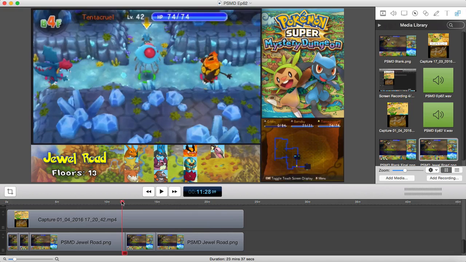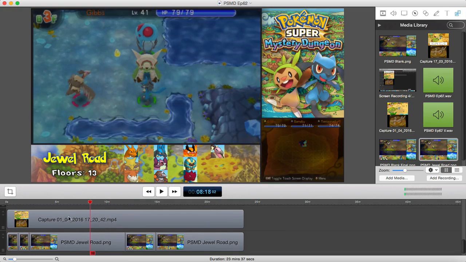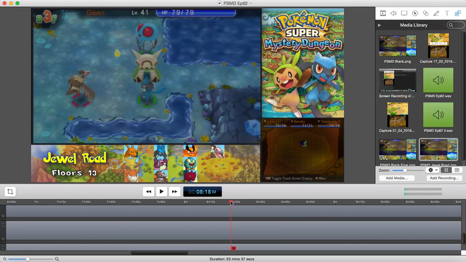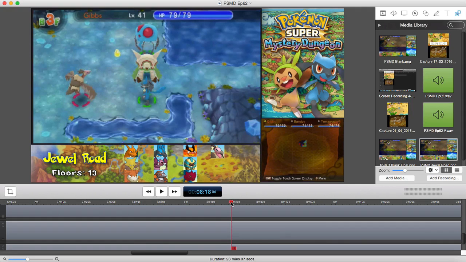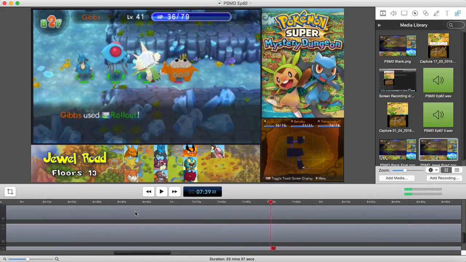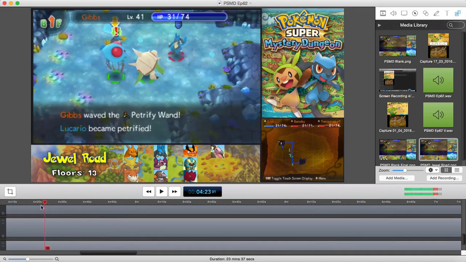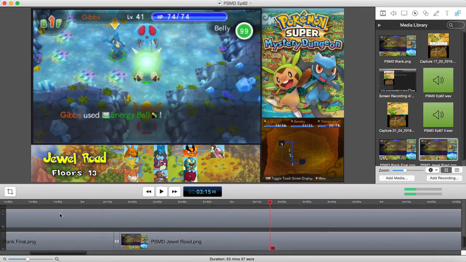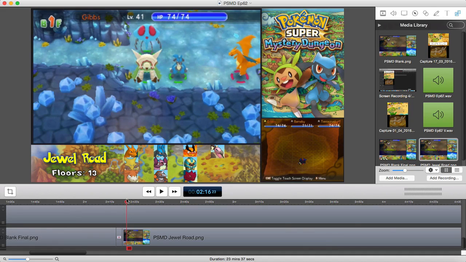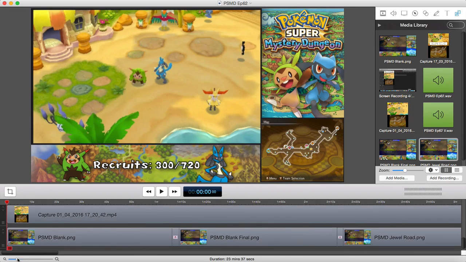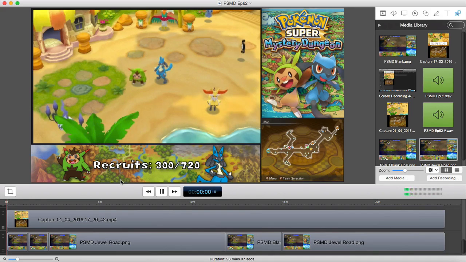The last thing I like to do is go in and find a good background image. I don't want one with numbers on it like that. I tend to find one at the start of a floor. Maybe we can do it at the start of the whole place. That might be good. That's pretty good. So I do that and take a screen cap of that. And then there we go. We can start the editing phase of this. We can start the thumbnail phase of it, which is pretty cool.